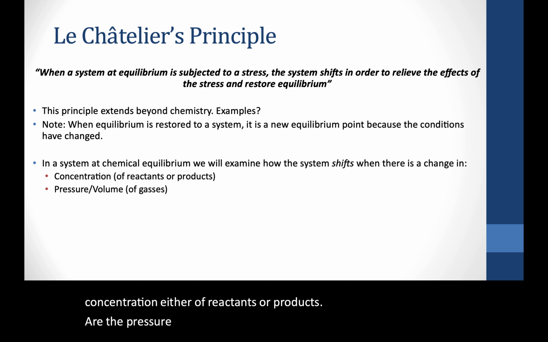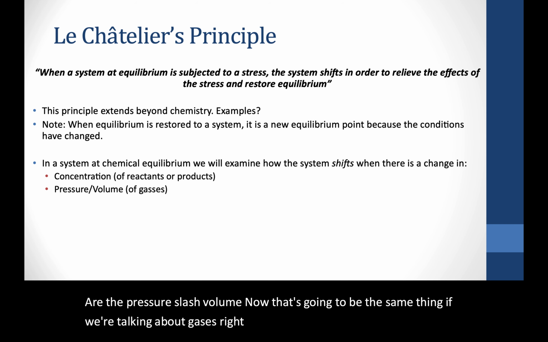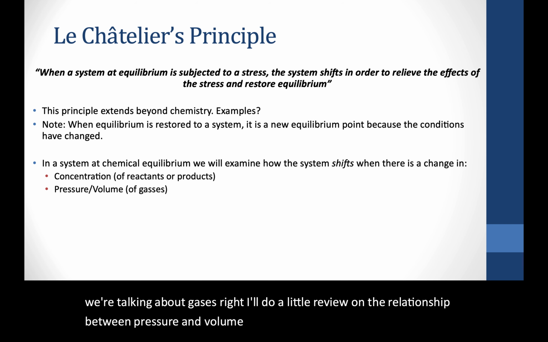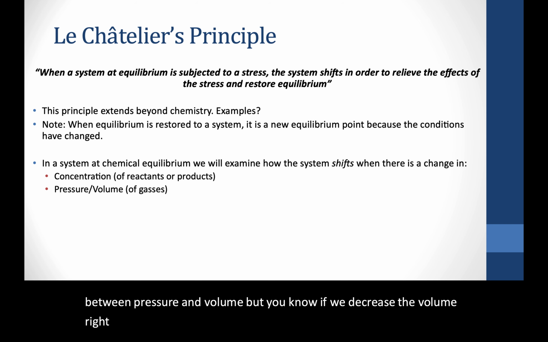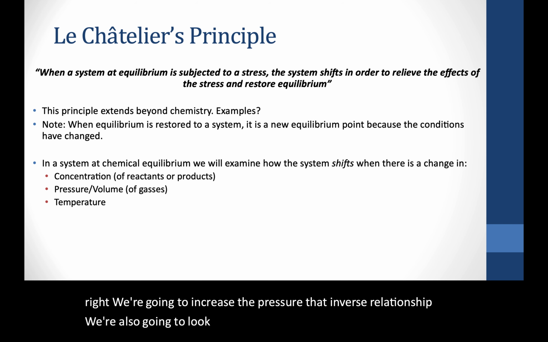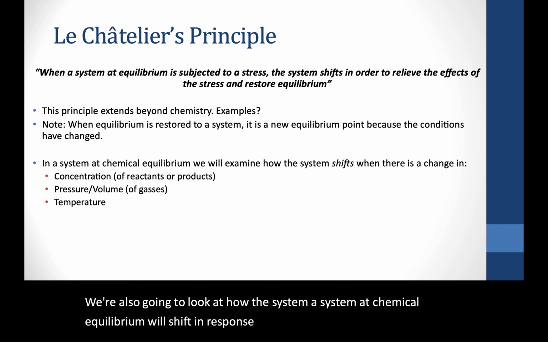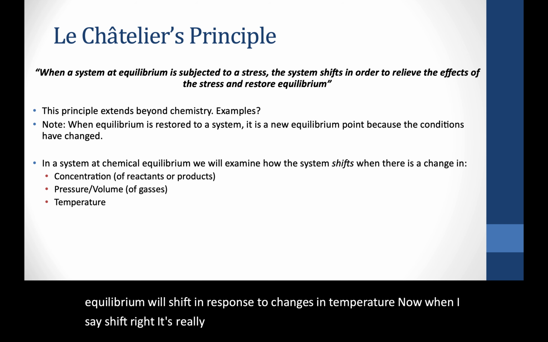Now that's going to be the same thing. If we're talking about gases, I'll do a little review on the relationship between pressure and volume. But if we decrease the volume, we're going to increase the pressure. It's that inverse relationship. We're also going to look at how a system at chemical equilibrium will shift in response to changes in temperature. Now, when I say shift, it's really important that we understand what I mean when I say the word shift.